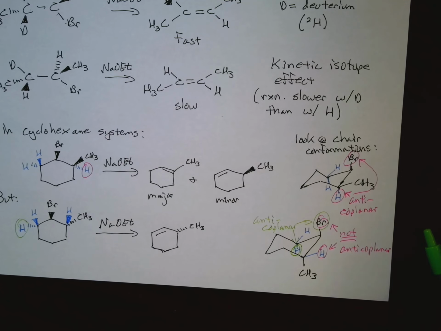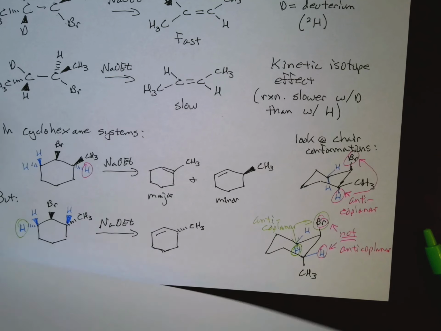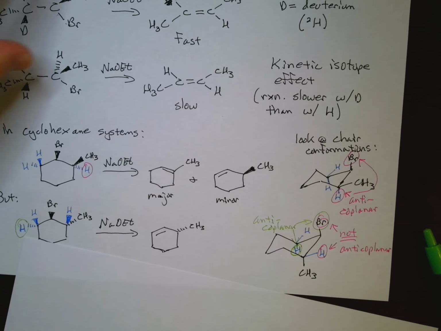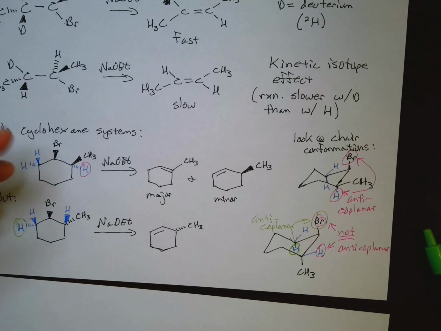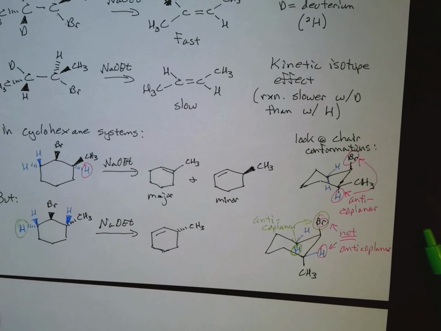So I kind of like these questions. Let's see here, what else do I want to mention about this? Oh, the other thing that you might run across is cases where you get the Hofmann product. How do you get the Hofmann product? So I've shown you the mechanism for E2, some details of the mechanism, some reasons why you get different major and minor products. But let's take a look at when you would get a Hofmann product.